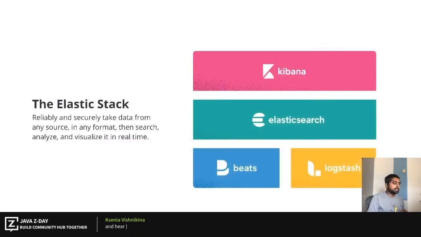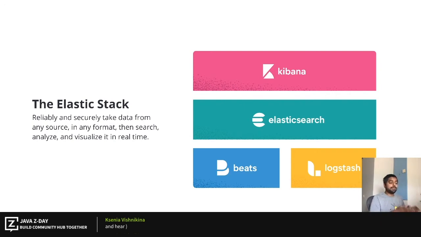So the Elastic stack is the whole stack, where Elasticsearch is a distributed NoSQL REST API based search engine, and Kibana is a visualizer which sits on top of Elasticsearch and provides a window into it. It's the UI which contains all of the things and helps you do analytics, drag and drop. There is something called Lens through which you can do drag and drop analytics and a lot of things.